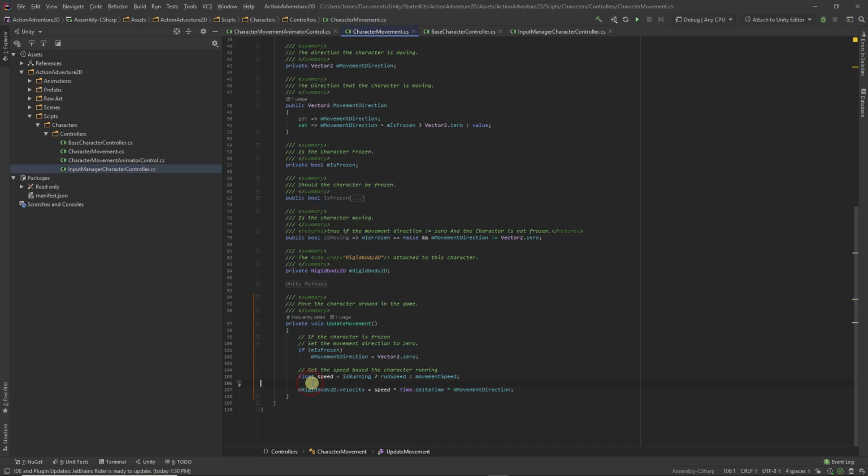And we're going to add this comment here that says update the rigid body velocity. Rigid body velocity based on the speed and movement direction.